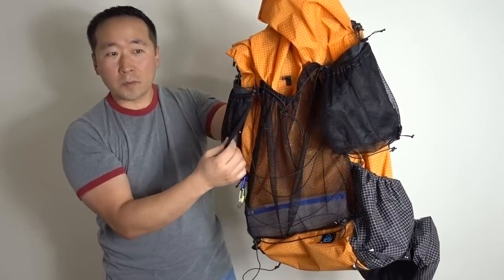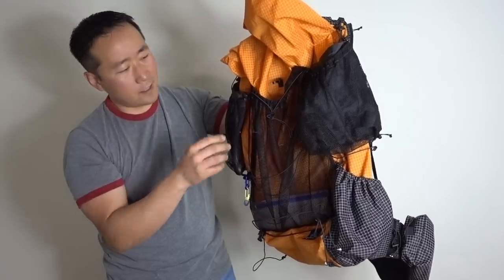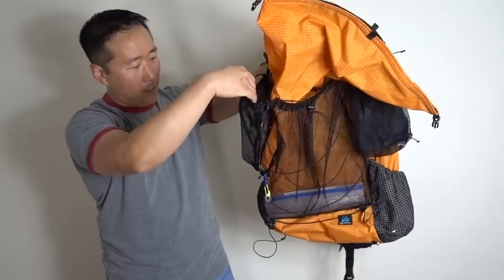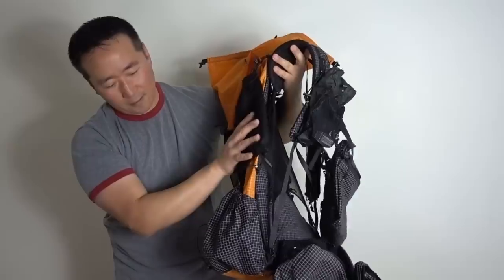I'm going to take them both with me. I might remove one and get rid of it later. I don't know, I kind of like having a little extra pocket. You can't put anything heavy in there, but I think my water filter will fit fine in there, and maybe, I don't know, something else here.